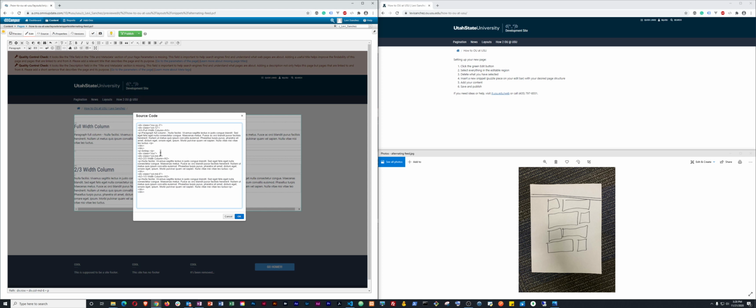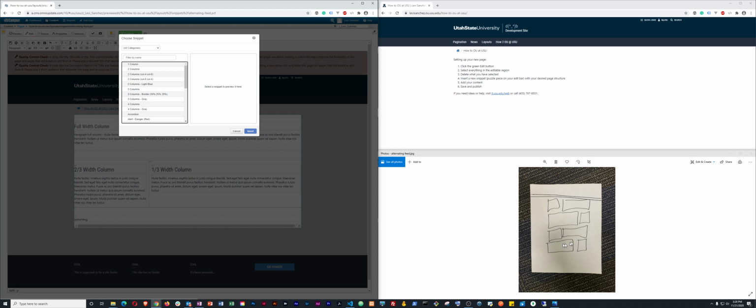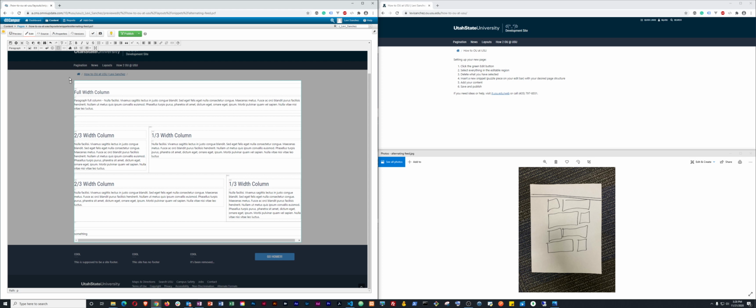So I'm going to go into my source code, go at the very bottom, and type in a less than P greater than something real quick, and then a less than slash P greater than. I'm doing that so I can make sure I'm at the very bottom of my page. Then I go in front of that and push Shift Enter to create another tag, and then insert a snippet. This time I want it to alternate, so instead of picking the same one again, I'll go to 8.4. Nice.